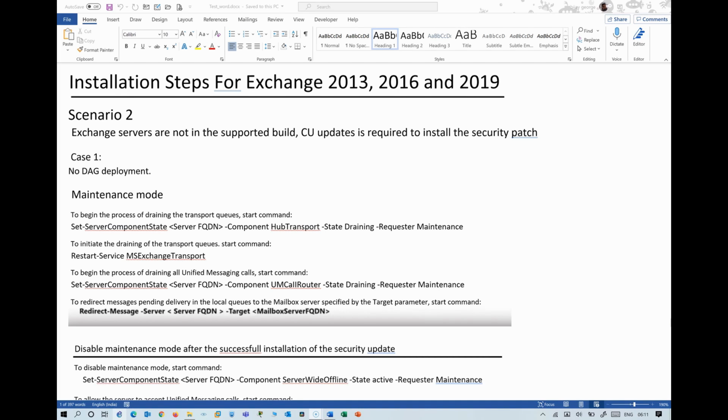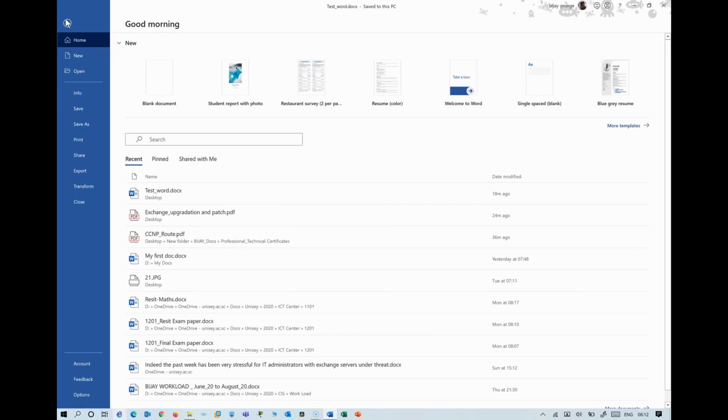Now let's see how you can close a document, or what are the different options available for you to close this document completely. Now that you have finished editing the document, you could go to the top right and you see this cross mark in red. You click onto it. This is one way. Another way is you go to the file option and then click close. Any method you choose, if you haven't saved the document after making any changes since the last time you saved, you'll receive a prompt to save.